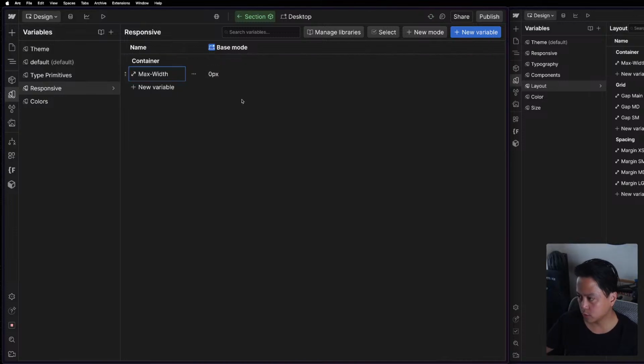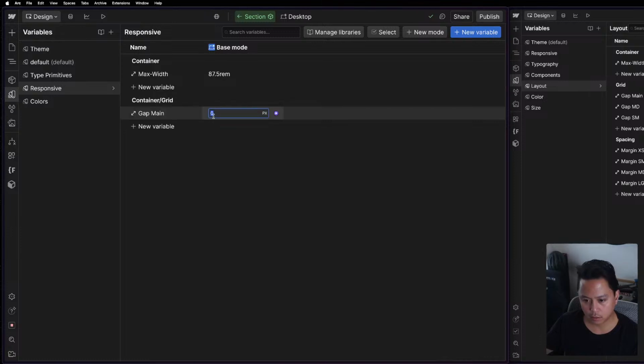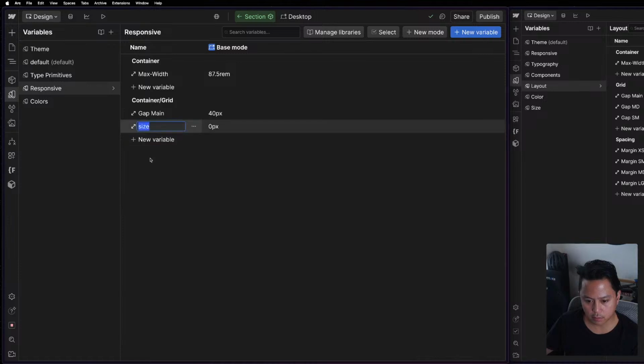So we'll do max width, and then we'll do grid gap main. This one's 20 and gap small.